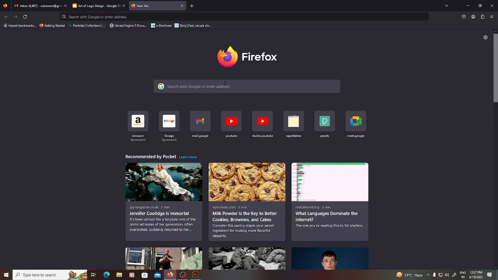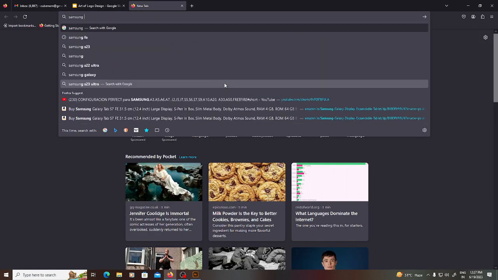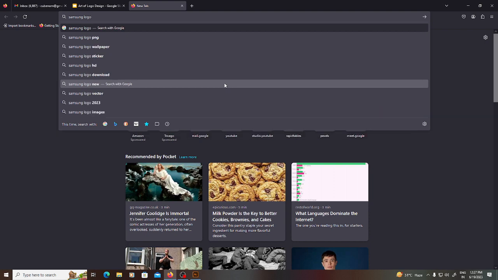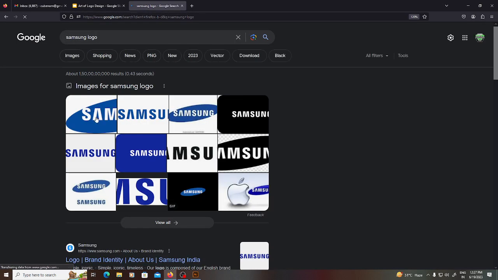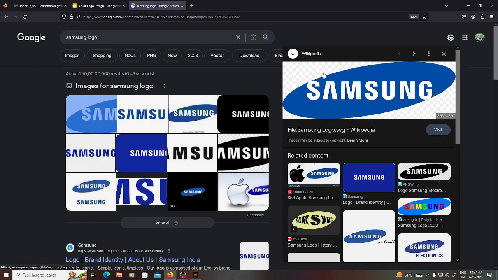Let me see the Samsung logo, right? This one, correct? This is the logo we are talking about, right? Now if I remove this, not often would people who are aware of the industry distinguish that it seems like a logo.